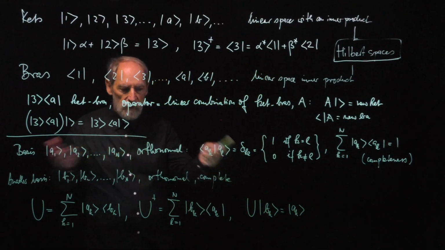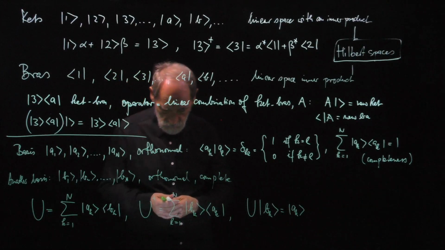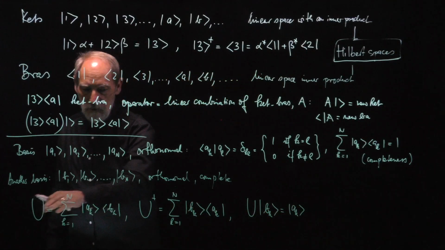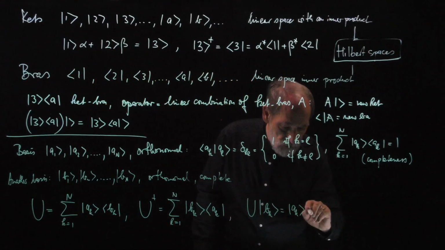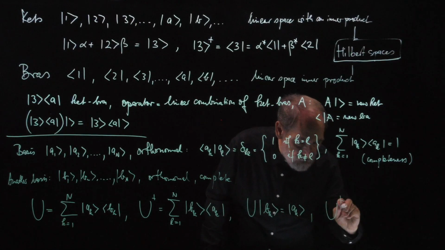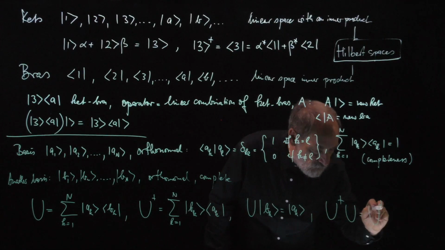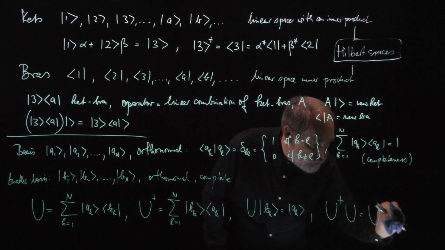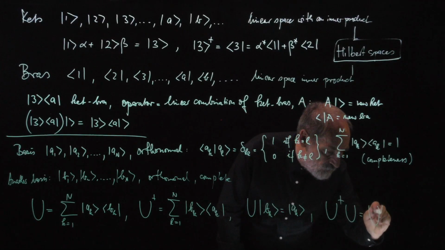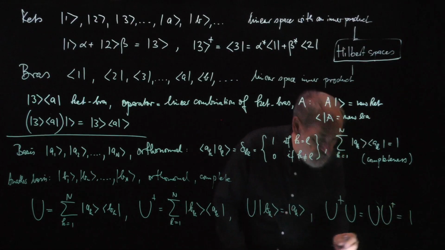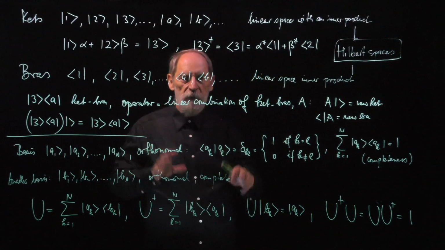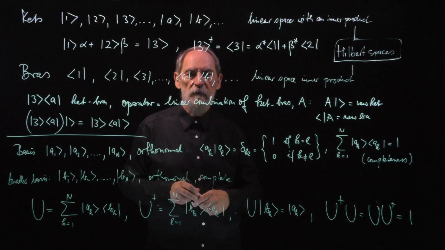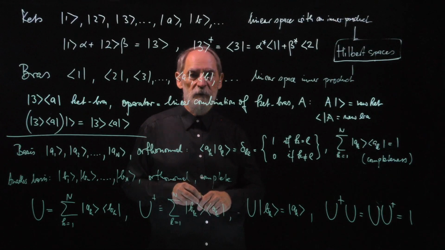And likewise by applying them to bras, and similarly for doing the same thing with U adjoint. And I already said that these operators are unitary, which is just saying that applying U and U adjoint in one order or the other gives the identity. So we stop here with this review because there are a few more things that we need to also recall from the first cycle, but we will do that at the beginning of the next lecture.